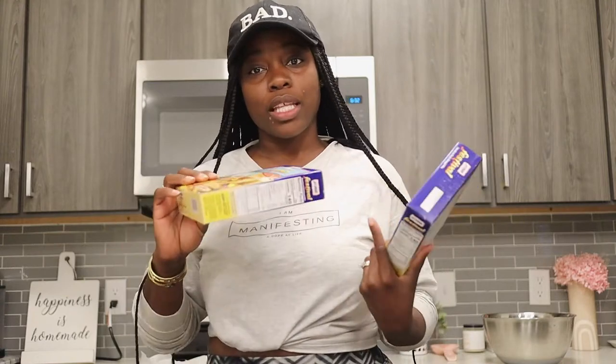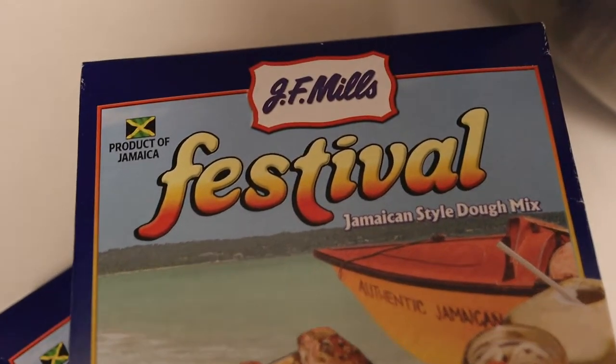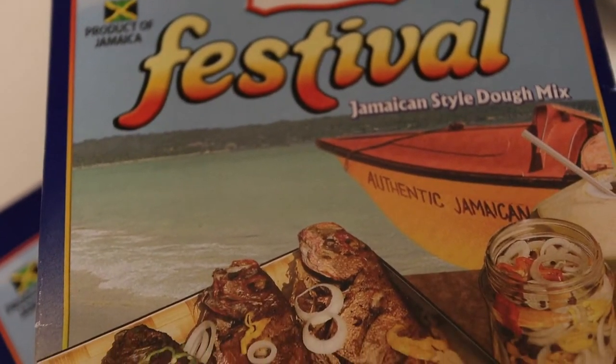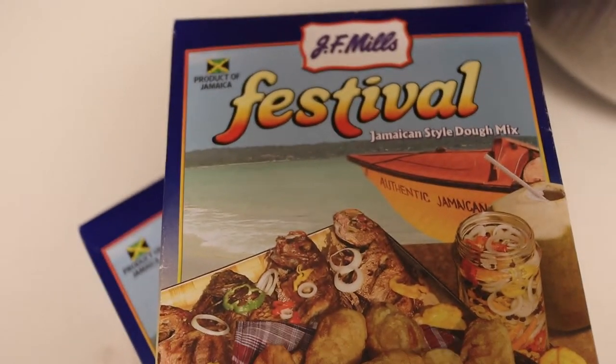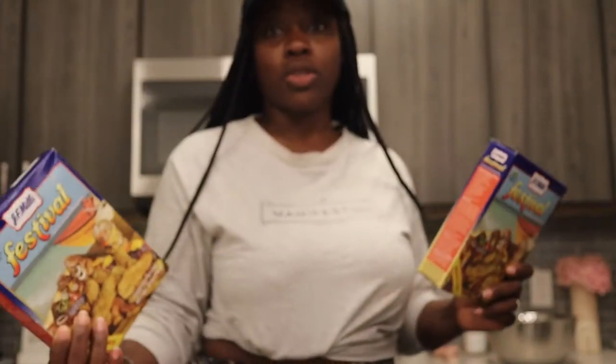So the next step in the process for the festival — and I'm kind of cheating here. You can make festival from scratch, which I have, but we don't have time for that. So just last weekend in the store I picked up this festival mix. There are multiple different brands that you can use, guys. This is just the one I saw in my grocery store. We don't have a huge selection here in Charleston as we would have had in New Jersey, or if you're living in Florida or New York you'd have different brands. But I've used the Grace brand before and it was super awesome, so I'm expecting these will be just as good. I'm going to try one first and then maybe do both depending on how hungry my family is going to be.